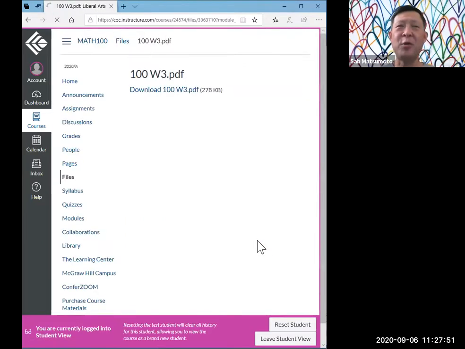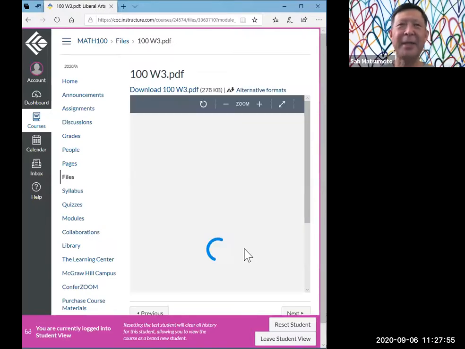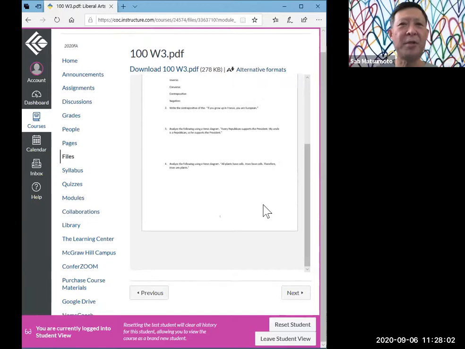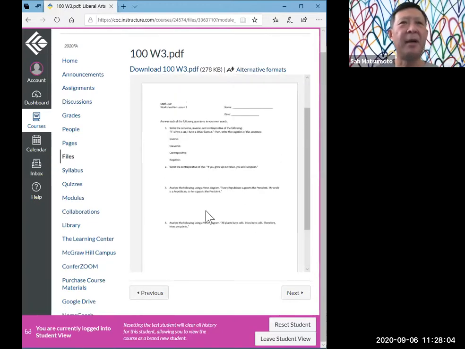As I said, you should download this. You should print it. But the nice thing now is you don't have to scan it and turn it in. Okay, so it's kind of small, but all the questions you see here are things you can fill in. And once you have the physical copy or the hard copy of it, it'll be much easier to answer those questions online in worksheet 3.